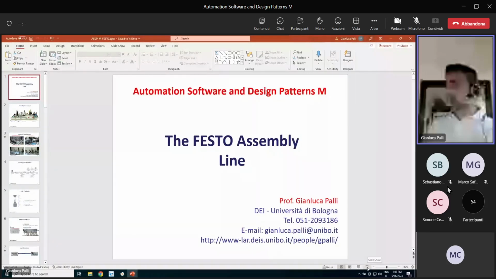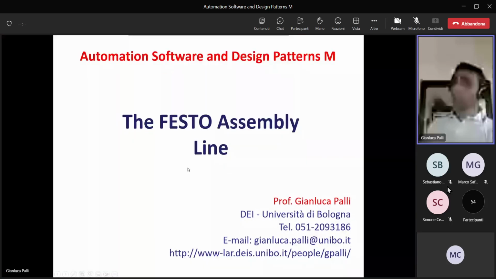We actually have two different possibilities for the final project. I will start from the first one. This is the first assembly line. This is a real system that we have in our lab, not in lab 5, where we have our laboratory sessions, but in another lab close by.